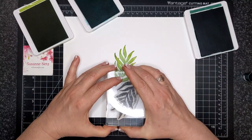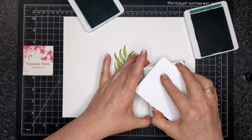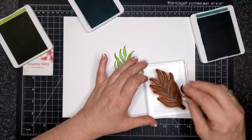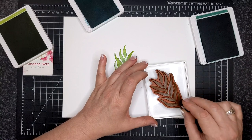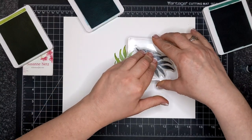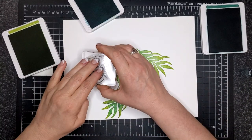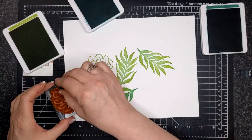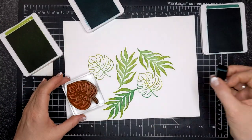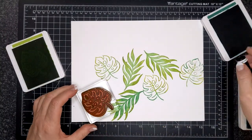It is pretty much one layer. I'm placing the leaf image and I am trying to vary the colors - one time I go in with Shaded Spruce and one time I go in with Bermuda Bay, and then at the end I kind of mixed everything up because that's what leaves are kind of looking like. I'm trying to stay in - imagining that I'm going to cut this into quarters - the leaves are going to be cut off, but there's going to be a little leaf on each one of the panels. I'm varying the inks and I quite like this stamp set because it has this big monstera leaf.